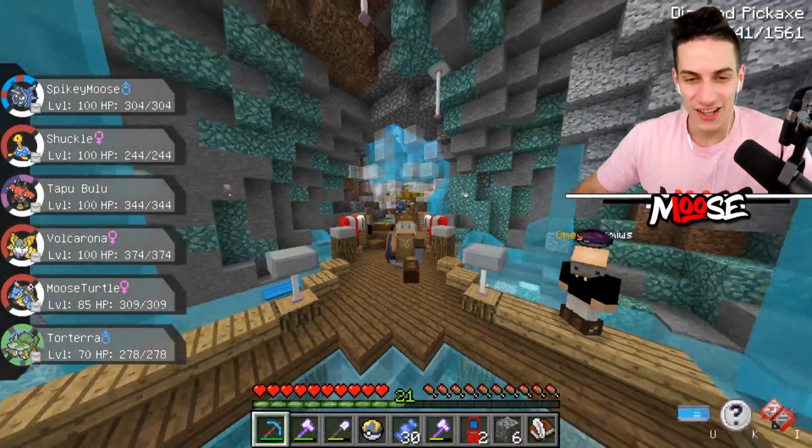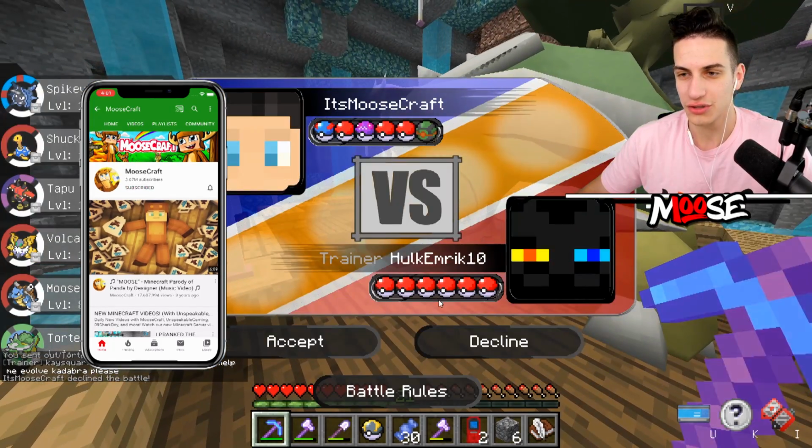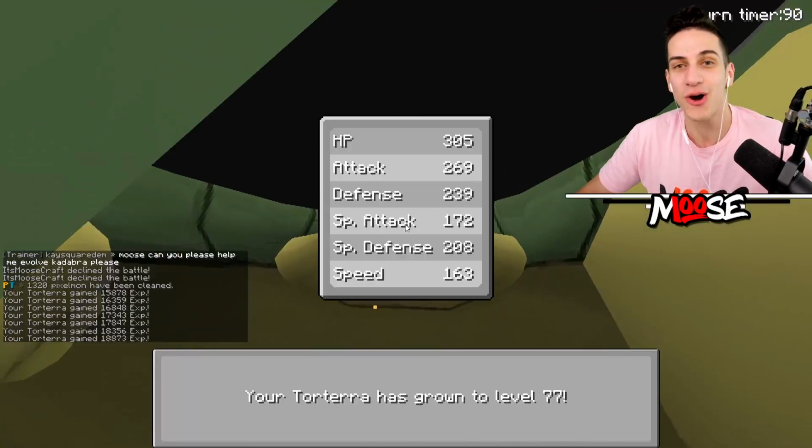MOOSEAMY, we're back! This time, I have a level 70 Torterra. Oh, you want a battle again? Are you sure about that? Oh, is Hulk Eric wants a battle? Alright, you know what? I'm gonna have to deny it for now. I am still working on my Pokemon team.